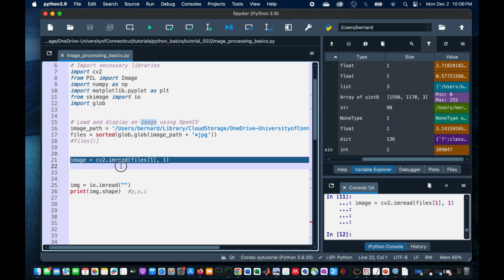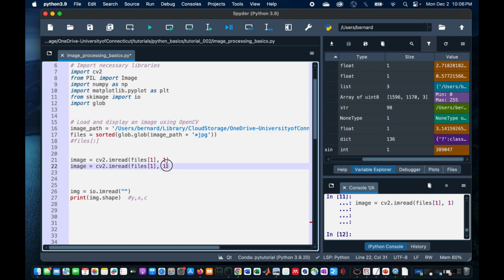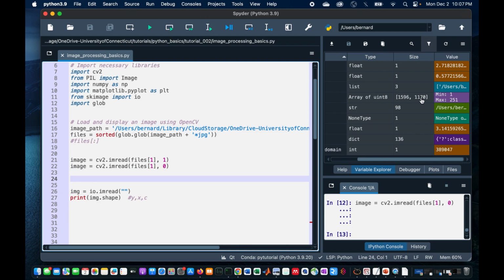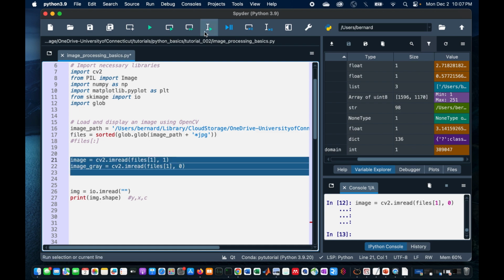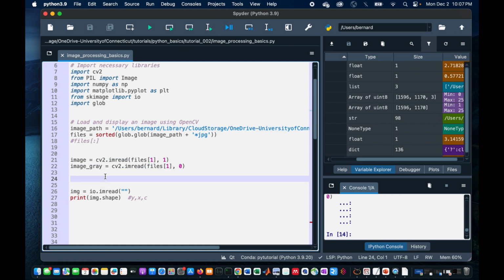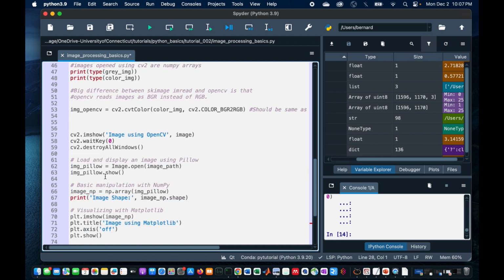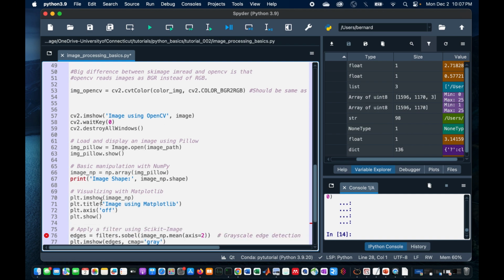But what if I run the same line but with 0, this will come as gray. And so if I run this now this way, then it will come just this way. So notice that the 3 went away. So this is like just a gray image basically. And so I'll plot both of them. So if I do image gray and just image, and if I run that, let's plot that. Let's start with plotting before I show you how to read it in other ones.